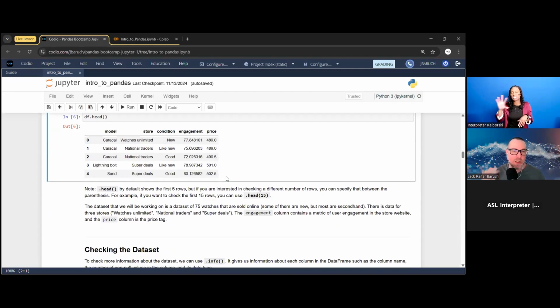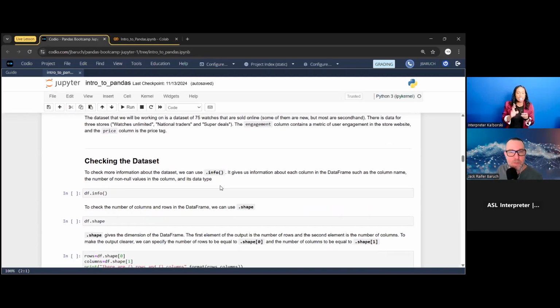But let's look at the data set a little bit more and understand all the stuff that we can do with Pandas to analyze our data better. So the first thing is we can use this method called .info. So .info is going to give us a little bit of information about the whole data frame. It's a little bit of a cheat to get just a little bit of information very, very quickly. So I'm going to run df.info.